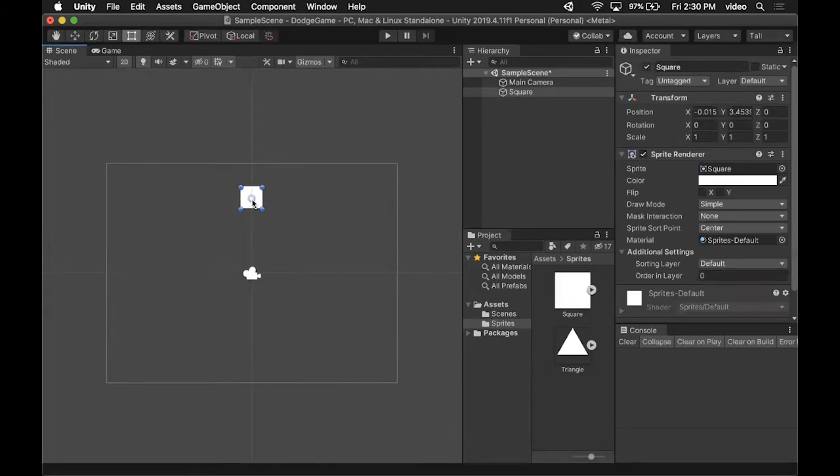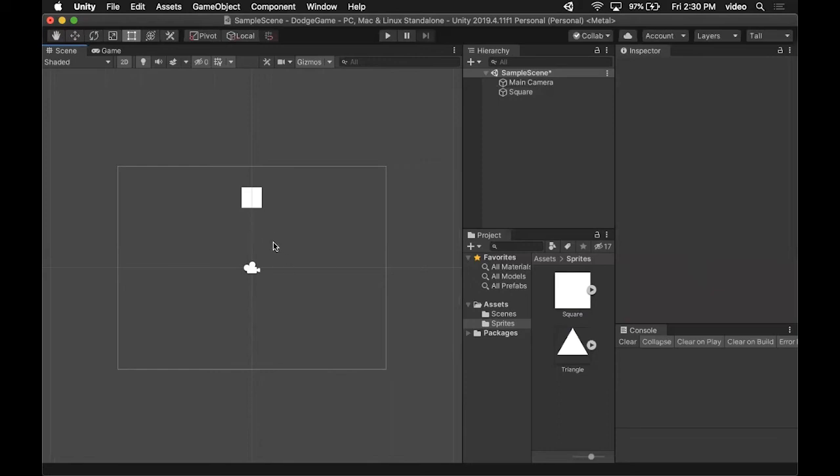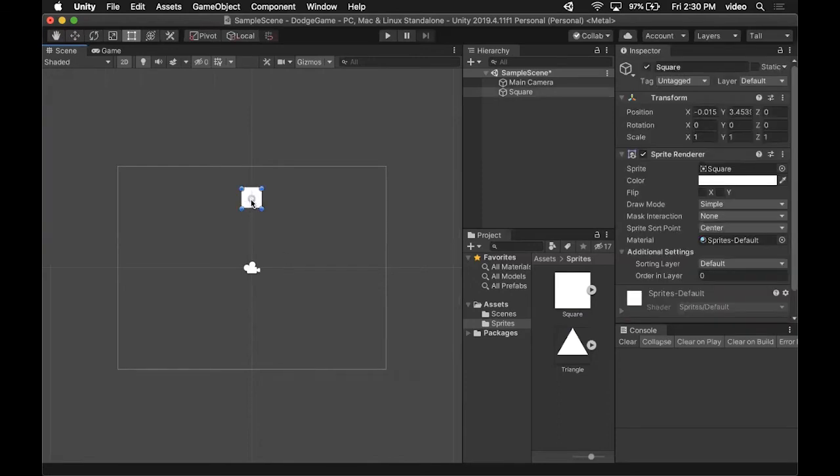If you're on a laptop, for instance, you can use a two-finger scroll to zoom in. If you have a mouse with a scroll wheel, you can use the scroll wheel to zoom in. So right now, I just put this square here.